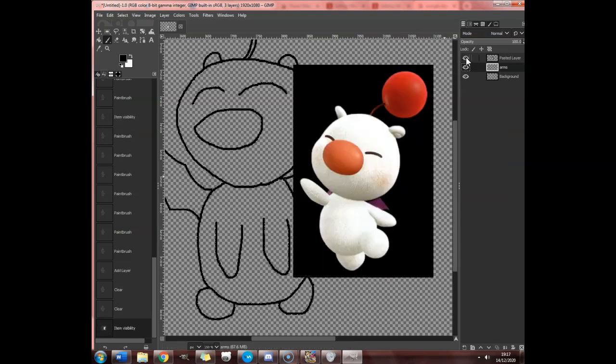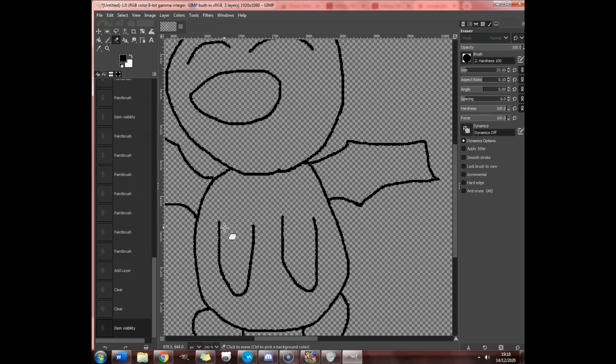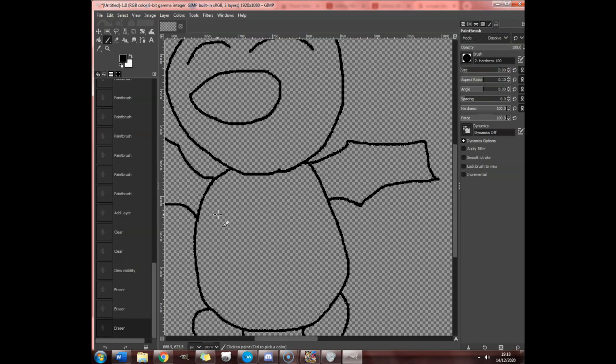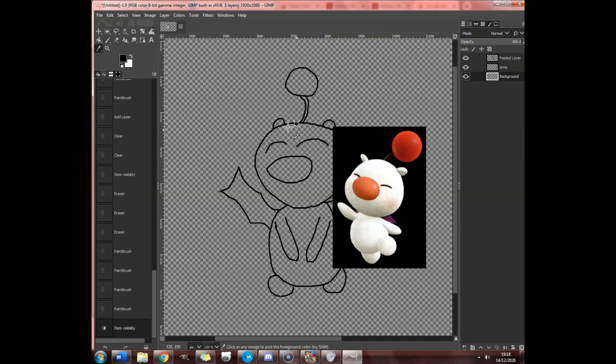Back to the boy. So we've done all the main details of the Moogle itself. Actually, wait, hang on. The arm position is actually wrong, because the arms should kind of come around about here. So back to the arms. I don't like that one arm is thinner than the other. There we go. Still slightly thinner, but it's alright. That's the Moogle part itself done.